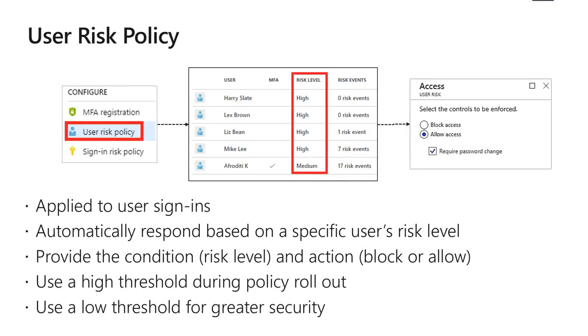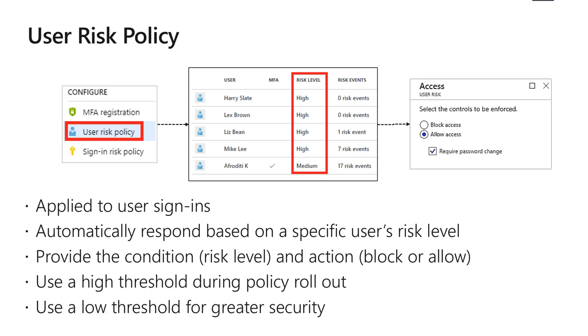User policy: high, low, and medium. Azure AD analyzes each user sign-in for evidence of a compromised account or any suspicious activity, also known as risk events in Azure. For risk events that the system detects, you can resolve those events manually, or you can configure a conditional access policy, which applies to a specific user risk level or sign-in risk level. So the topic describes the user risk policy and how to configure it.